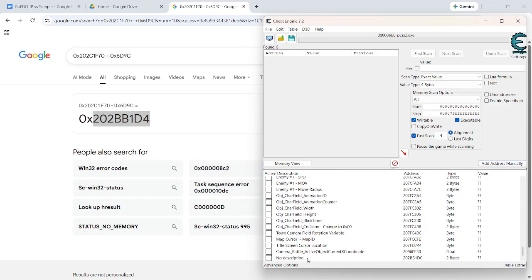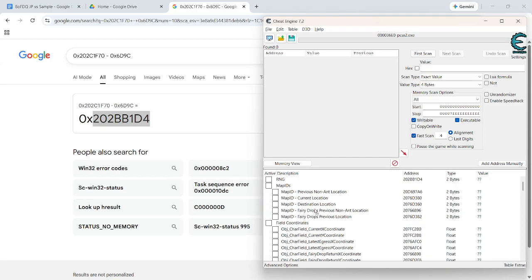And this would be the frame counter. Let's just stress test this.